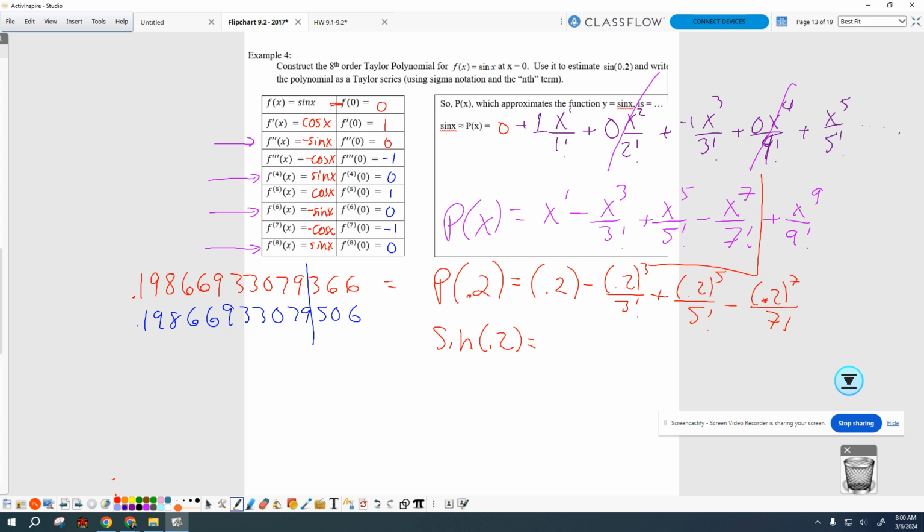Still makes me nervous that I have family and friends that use this and they're like, oh yeah, no, we're just one. Okay. All right. So my polynomial approximates sine really closely. So how many decimal points do you need if you're leaving it as an answer? Okay, we're going to do error next. So we'll get to the error later. Right now, I just want to see if we got the pattern.